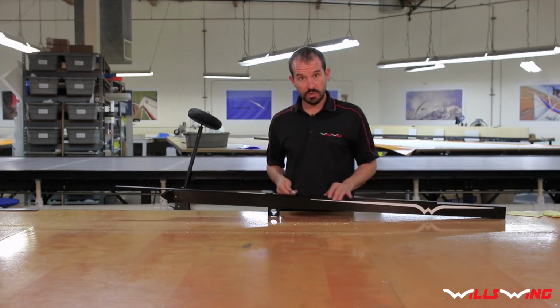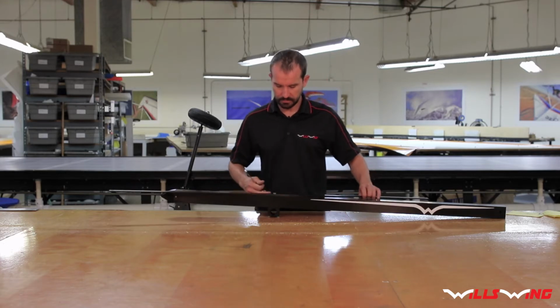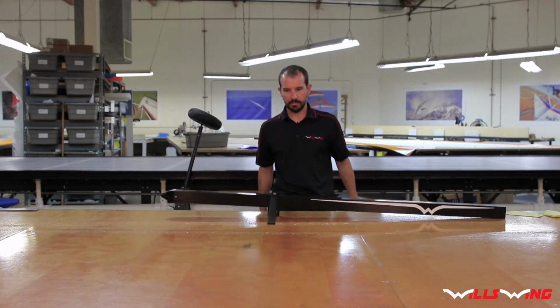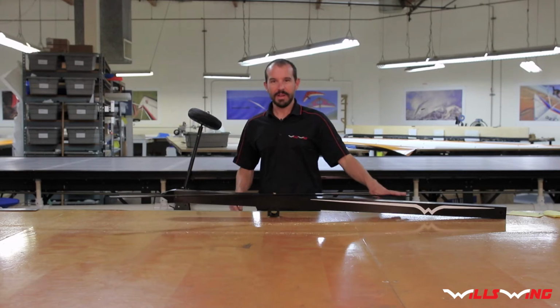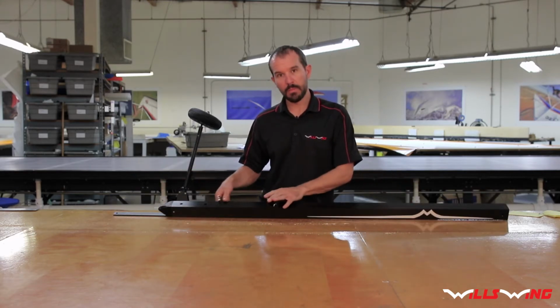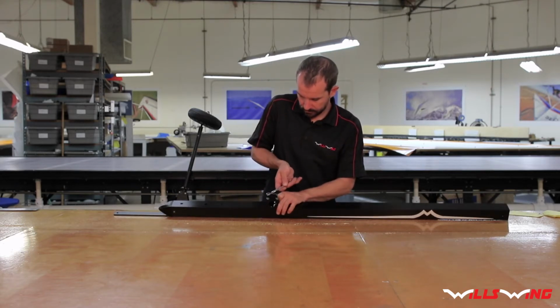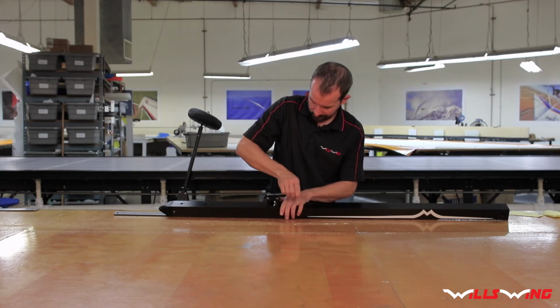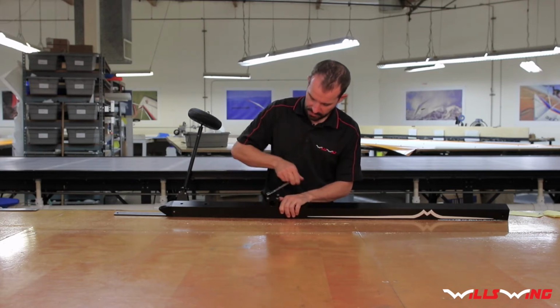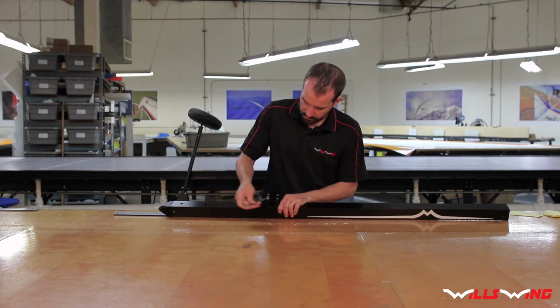So take your 7/16 wrench and just loosen this a 1/4 turn or so. Just enough so you can twist the strap. Look at that. Okay, with the strap loose, you want to flip this over and loosen the 4 base tube clamp bolts. Again, make sure not to back them all the way out. You can do 3 or 4 turns.